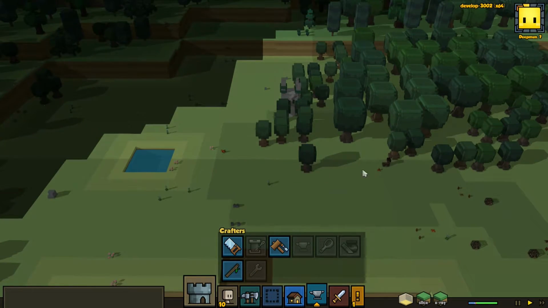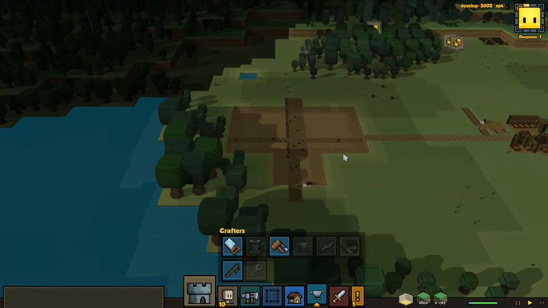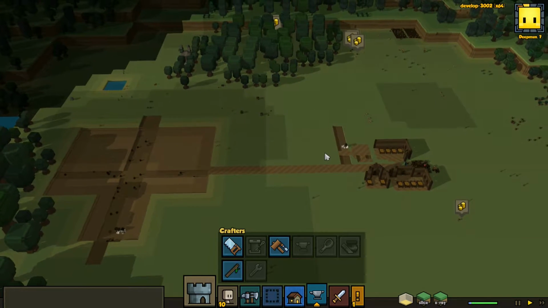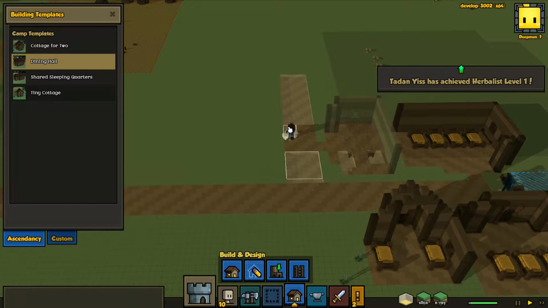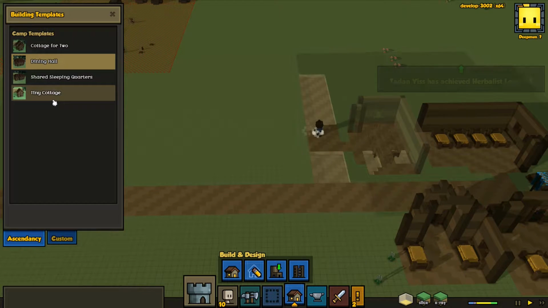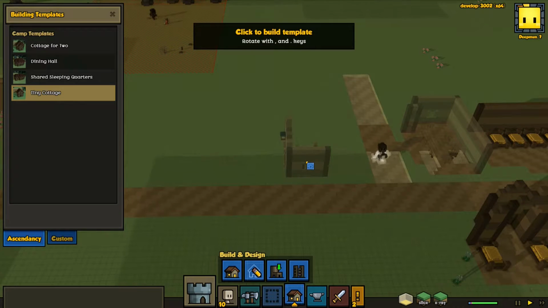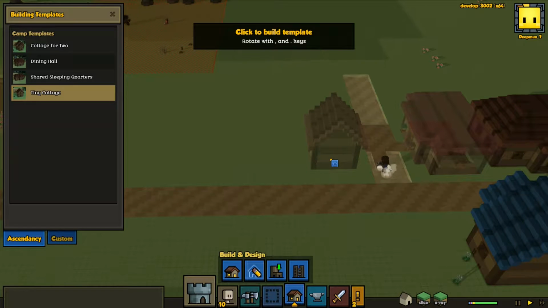I think what we're going to do is let our trapper continue to do stuff there. And I think we might go ahead and make our herbalist house. So what do we want to do for our herbalist house? I think what we're going to do is have it be a tiny cottage. And we'll turn off this mode. And I think we'll have the tiny cottage be right here.